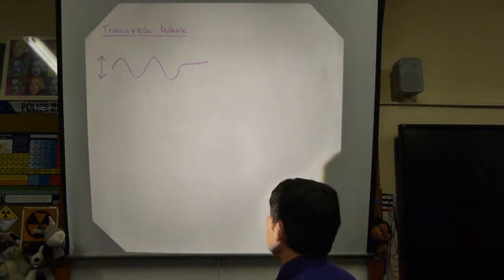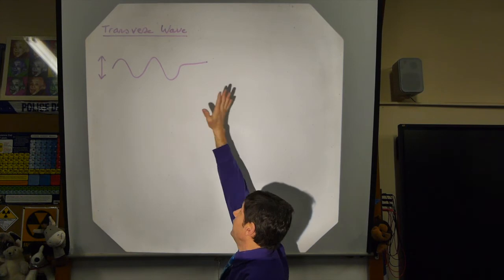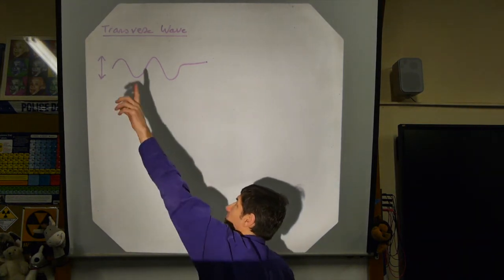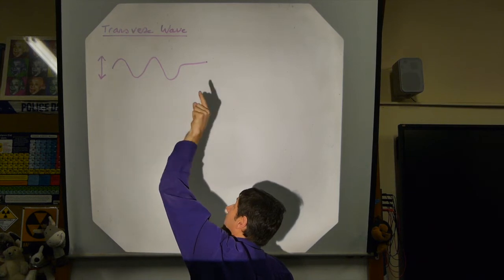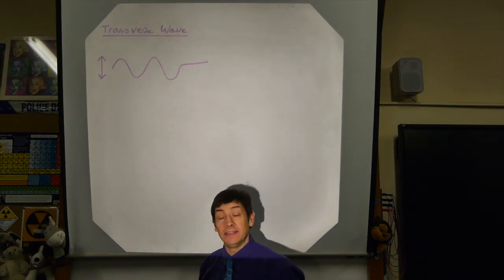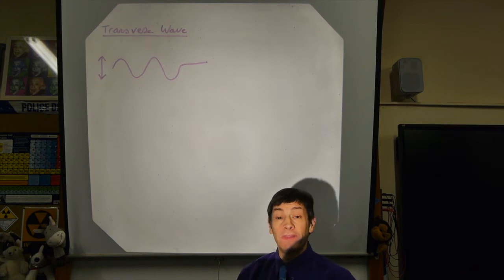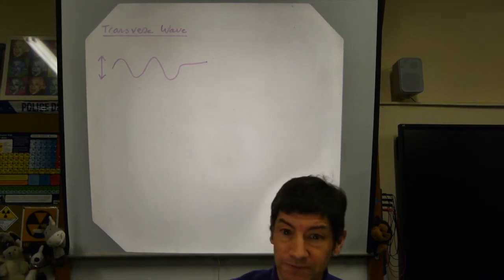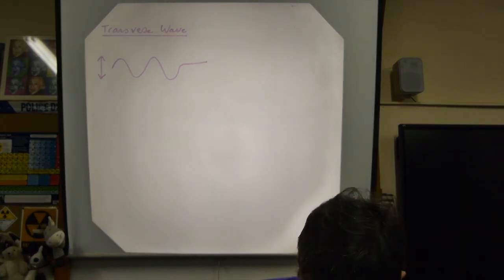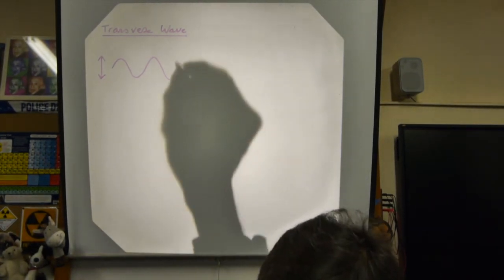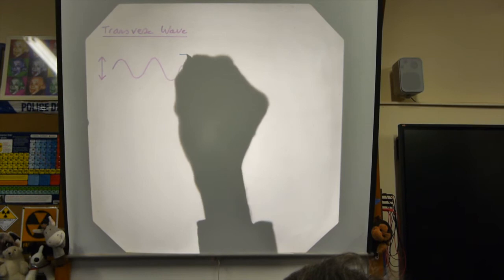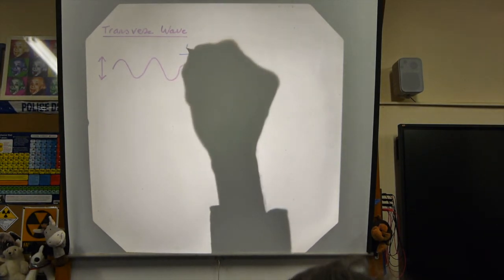And as a teacher, I'm quite keen to draw this bit as flat, trying to make the point that you've been shaking up and down here for a while, the wave's been travelling this way, but hasn't reached there yet. So those particles are in their equilibrium position. Now, let's have a look at some of the things we can label on here. So firstly, we could say that the energy is going that way.